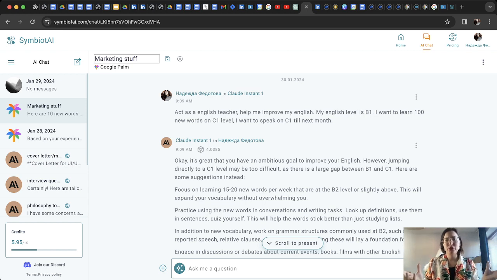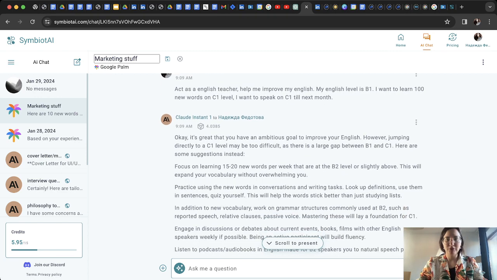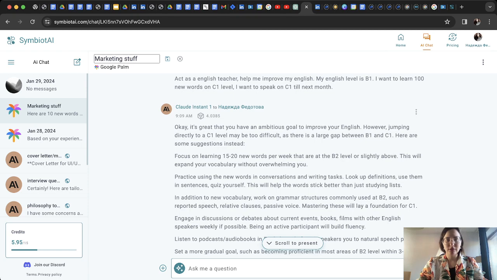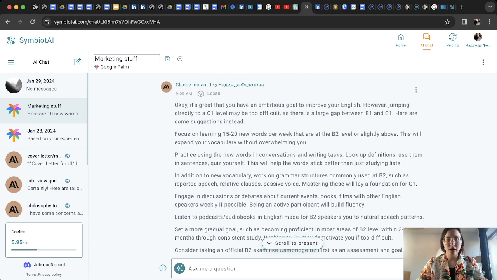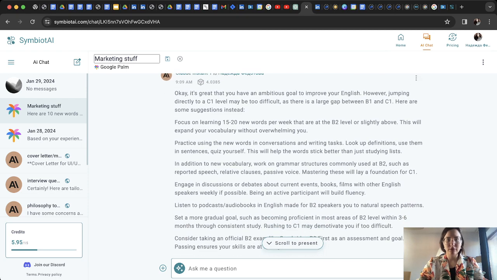I also mentioned that my English level is B1 and I want to learn 100 new words at C1 level. And I want to speak at C1 level by next month. So I was trying to check if this model will help me with it or it will tell me that it's not real. And yes, Claude told me that it's not real.